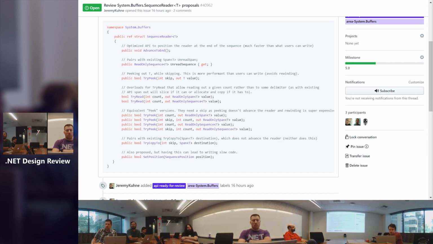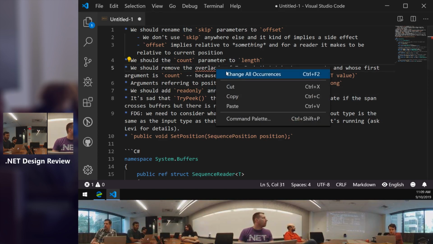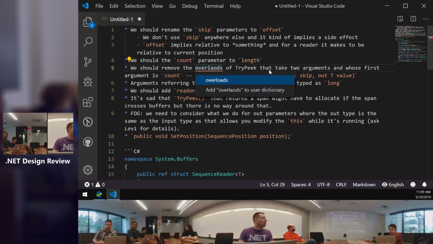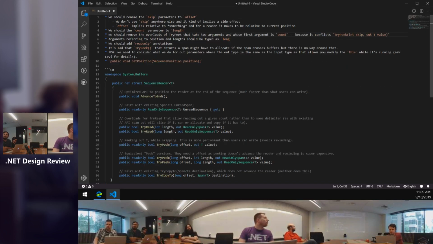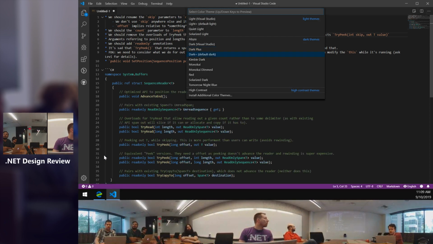Can you bring up your notes so we can do one last look at it? Absolutely. One thing that's probably worth mentioning is, Jeremy, there were proposals for advance and TryPeek that take a sequence position. Is there a reason why you chose to omit them here? Same reason, that I was uncomfortable with the set position.